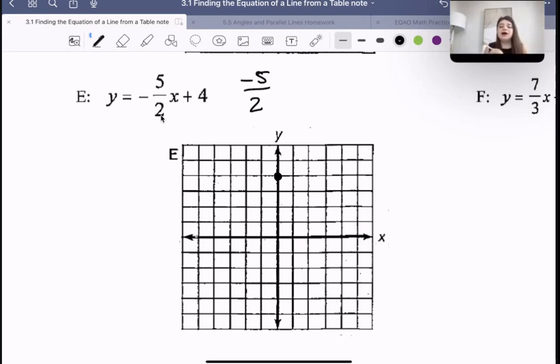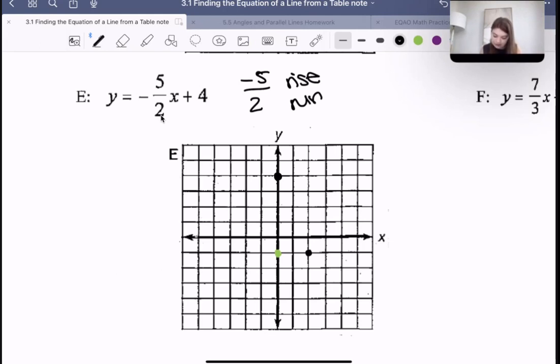And when we have a negative just kind of in general, we could put it at rise or run, it doesn't matter. I tend to just put it on the rise. But either way, we'll get the same thing because if I do negative 5 over 2, I'll be going down by 5, so I'll get down to here, and then I'll be going over 2, and we'll get to here, right?